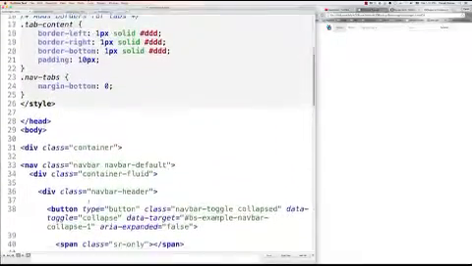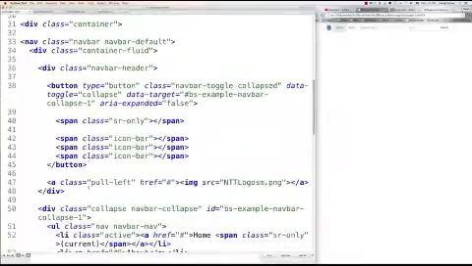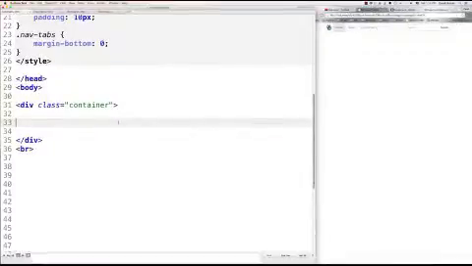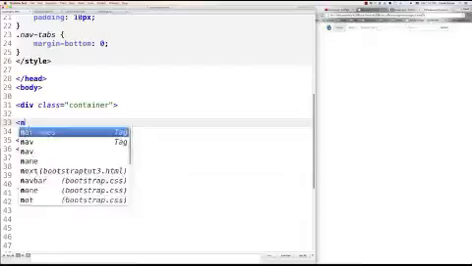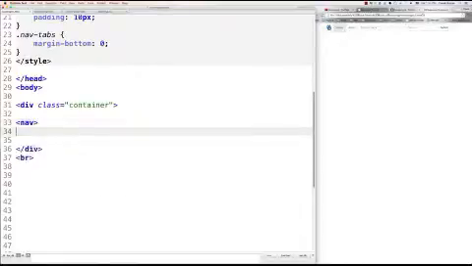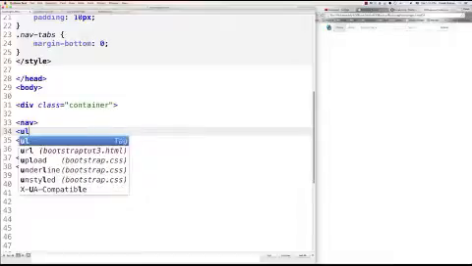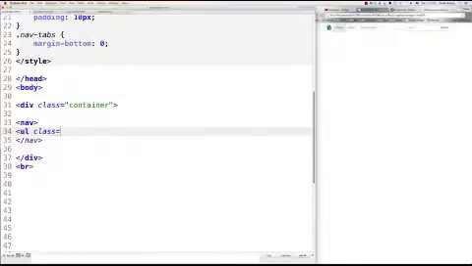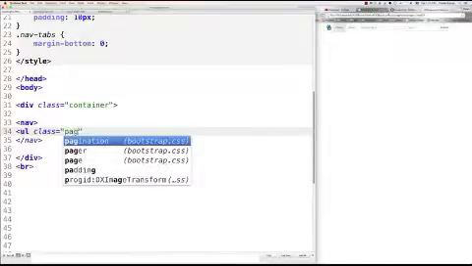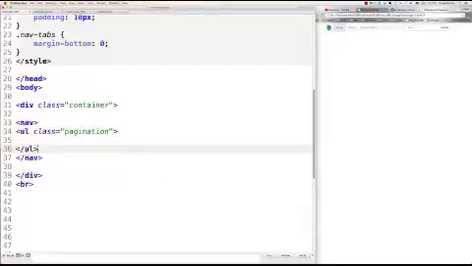So that's how we would create a nav bar that's going to automatically resize and shrink and show up different menus depending upon the screen size. So really neat. Pagination is also going to be very easy to implement. Again, we're going to throw this inside of our container area. And then we're just going to create a nav element inside of here. Inside of that, we'll then put in an unordered list. And our class here is going to be pagination. Close that off. Close off our unordered list.